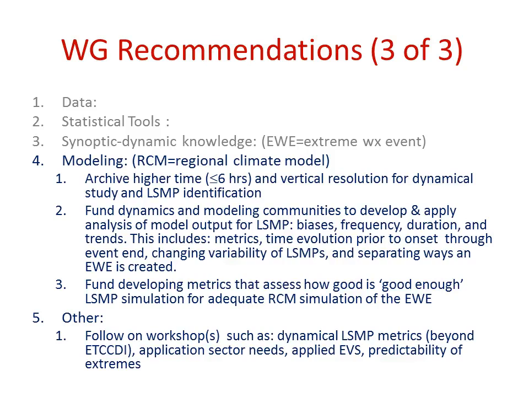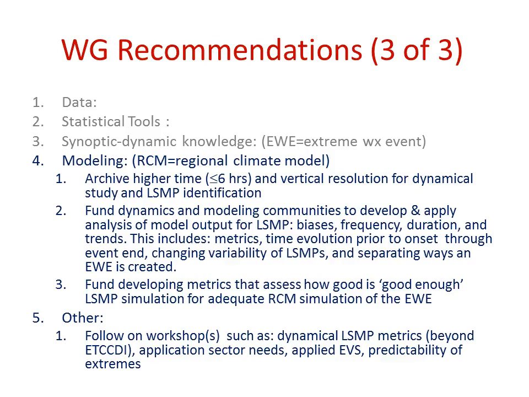And then finally, under other sort of category, we had some ideas for what might be good follow-on workshops. So one might be understanding the dynamics better and better LSMP metrics. So if you remember, the title of this working group was primarily to identify the circulation patterns, but understanding the dynamics is sort of the next step there. ETCCDI, if people don't know that, that's the expert team in climate change diagnostic indices, I believe. And so they work with a lot of surface data, but here we're talking about an atmospheric pattern and on a larger scale.